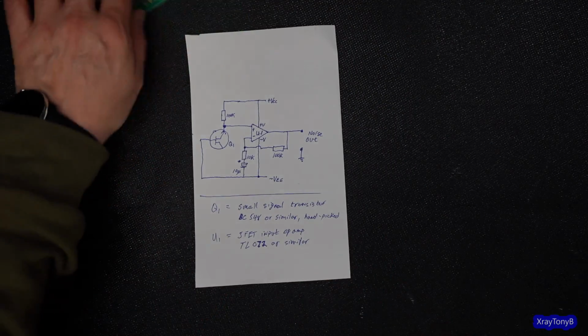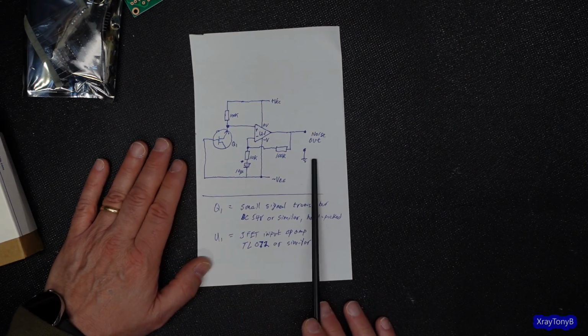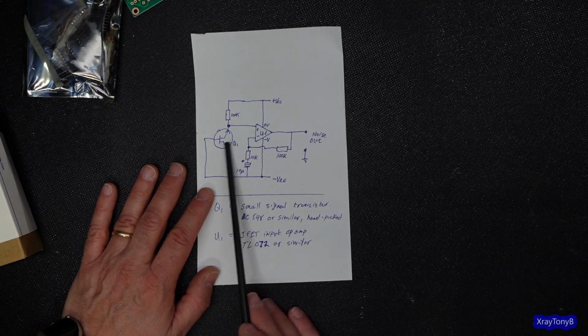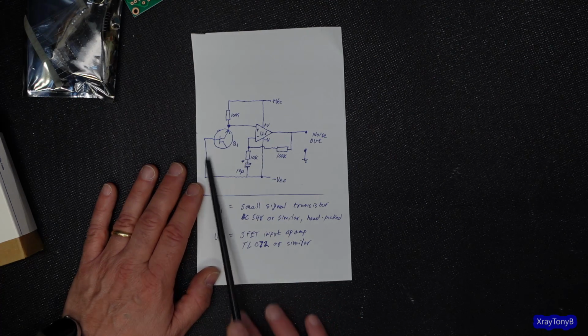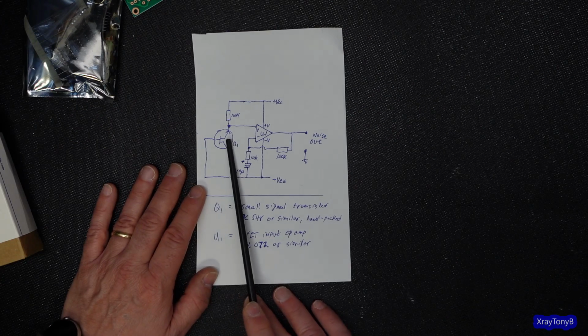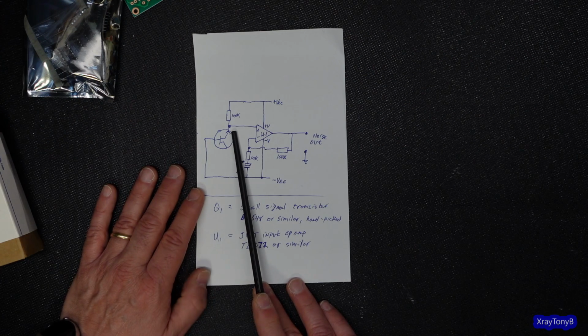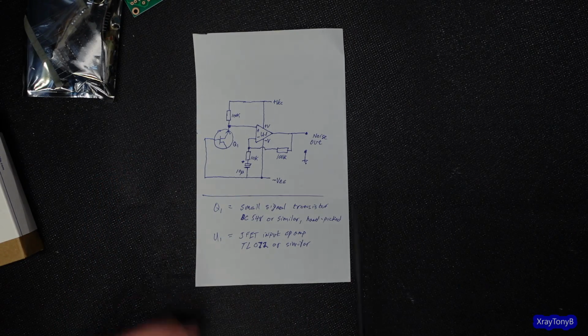Okay, so let me get my chopstick. So here's a very simplified drawing of how to create a white noise signal. And that is, you take a transistor and you put it in reverse bias. You put enough voltage between the base and the emitter in reverse, and something strange happens. It starts creating a hiss or a noise. And it just so happens to be white noise, a pretty good source of white noise. It's very random, and it's within the frequency spectrum that we need for audio.